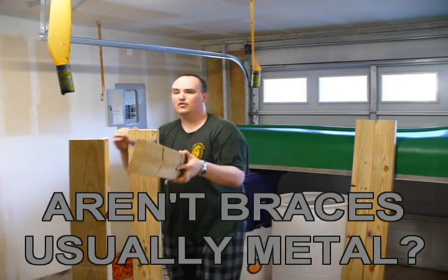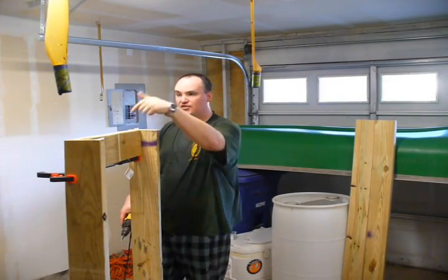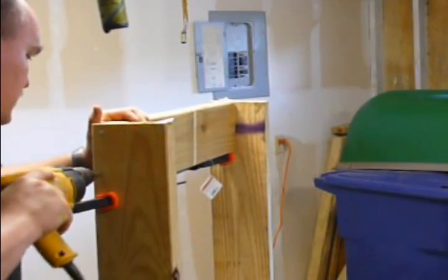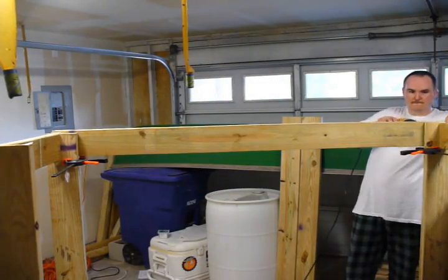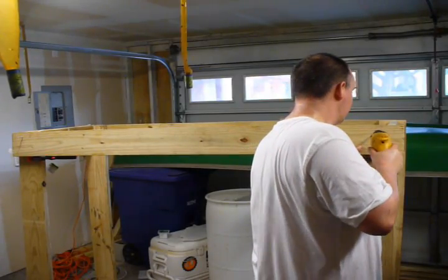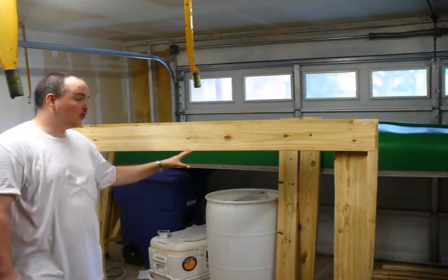Alright, we have our four uprights done. Now we're going to put cross braces in between so that we have the ability to keep them nice and sturdy so they don't wobble or fall, because they're going to be holding a lot of weight. We've braced up the edges and screwed it in straight. Now we're going to attach the cross beams and be ready to install our plumbing and bottom fish tank. We have our clamps on so we can rest our board and apply it where it needs to go. We've got the bottom frame connected, so we're going to flip it over and show you what it looks like with the fish tank underneath.